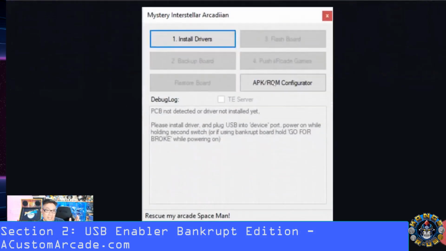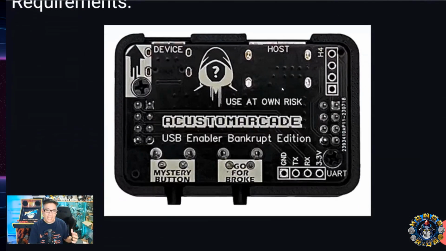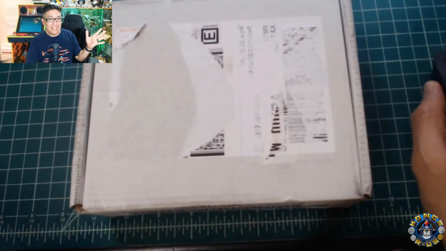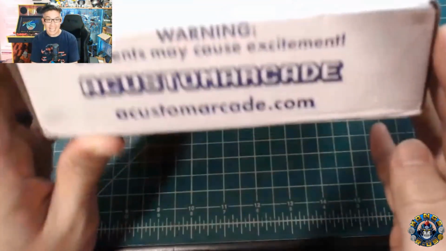Okay, the first thing you're going to need in order to do this is this device. Custom Arcade put together this USB enabler Bankrupt edition, and I actually have a version of it right here in hand that you guys can see. I had a pre-production version of this Interstellar thingamabobber before, when you saw my live stream. So this is the hands-on version of it.